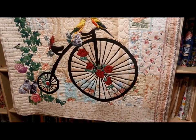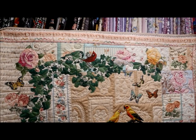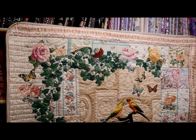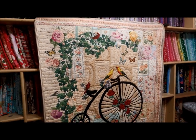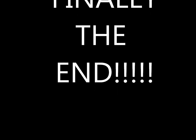So there's my penny farthing quilt — out of my brain, off the computer, just a small little wall hanging. I'm going to just be doing small projects because my back is still taking it easy. I hope you enjoy this, folks. Signing off — everybody have a lovely evening. Bye.